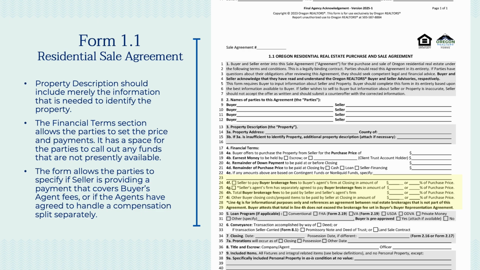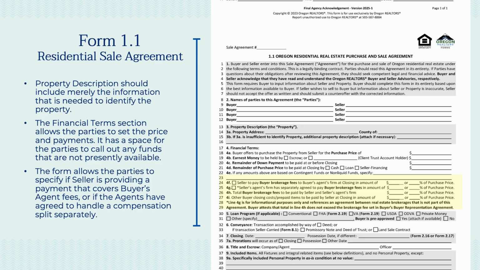You are assisting the buyer and the seller. And so a provision within the contract that states seller's agent will do the following has no effect on a seller's agent. You're not a signatory party. And so if there is a split of compensation that occurs between a buyer and seller agent, you would handle that separately in a separate contract.